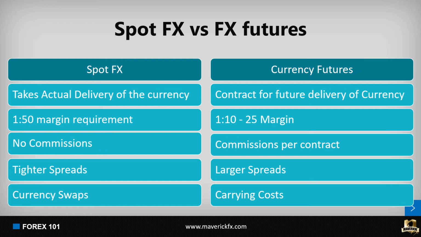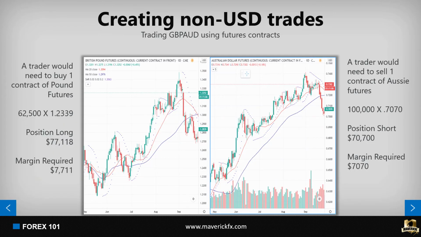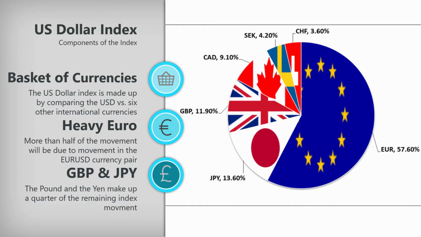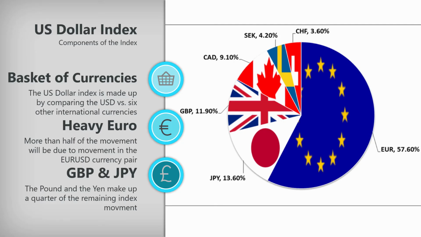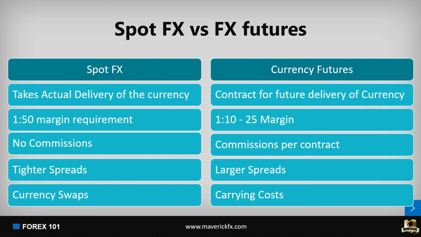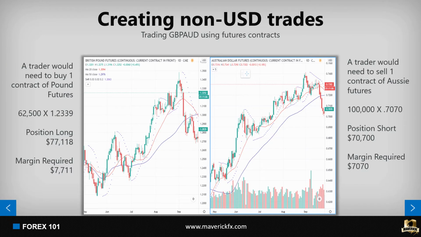So when you take a look at them side by side, again, we took a look at the charts. When you take a look at the charts, you can see it's virtually the same thing. If you buy the one on the left and you buy the one on the right, it's virtually the same thing. But the big question is, okay, why do we do spot FX? Why is it better? And here I'm going to go into a couple of reasons. I just talked about how it is a more expensive trade, because of the commissions and because of the wider spreads.